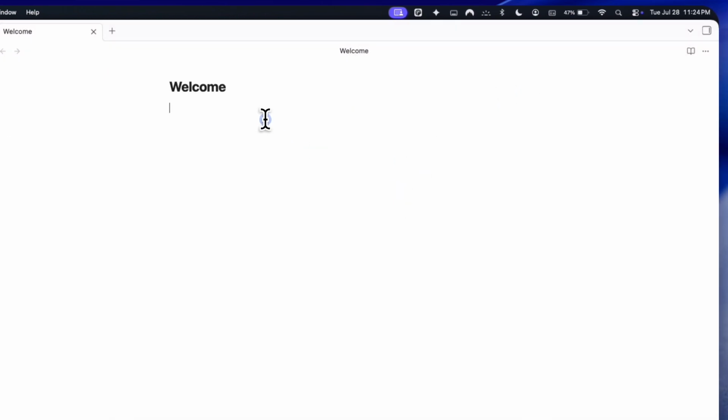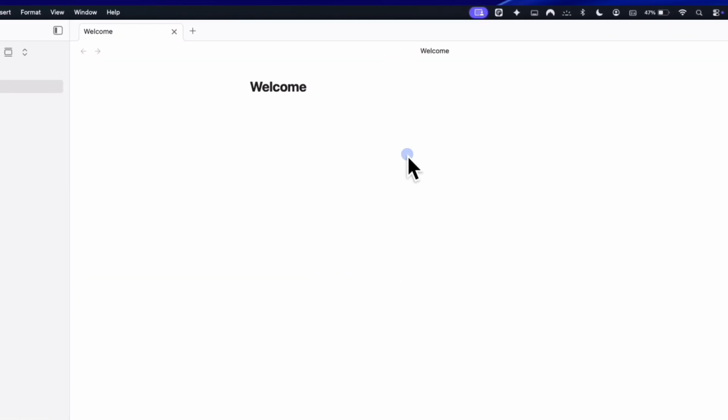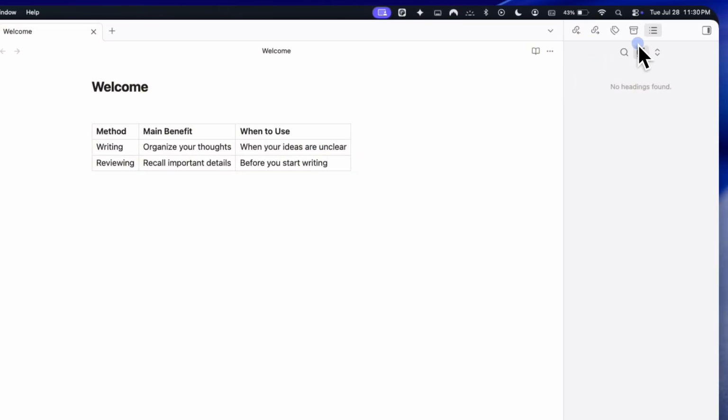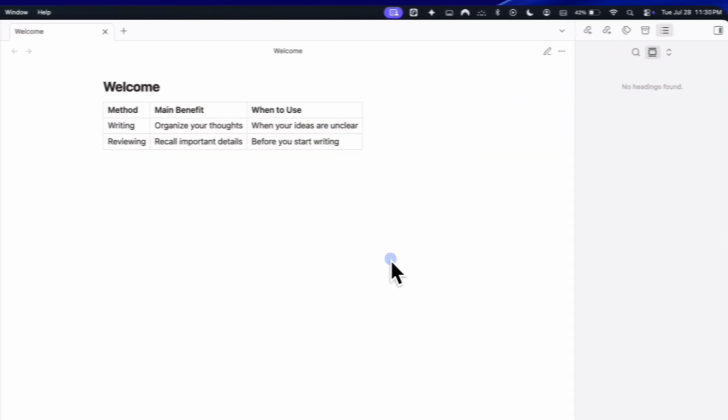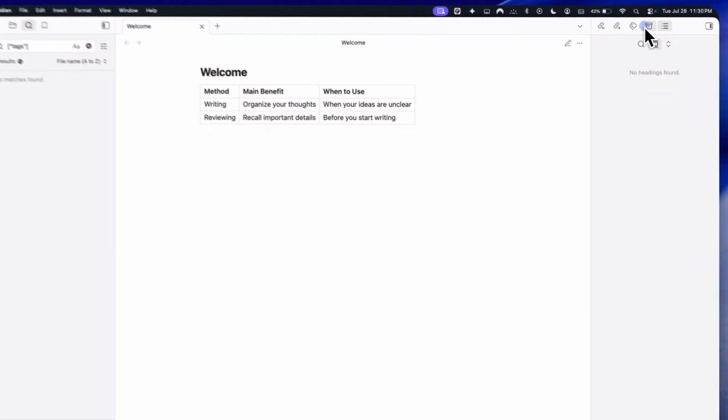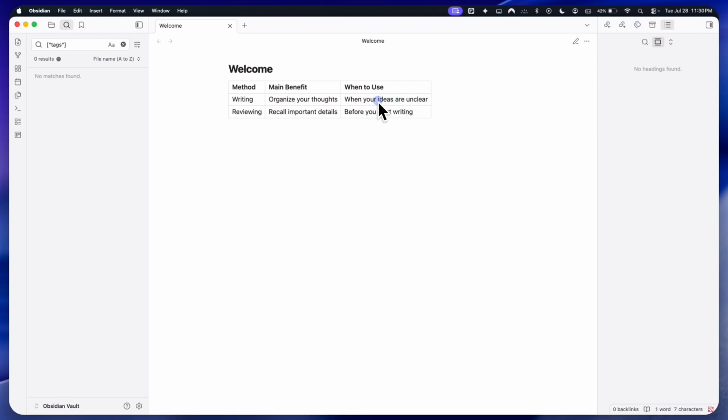Now, open the note where you want to add a table, and you can paste a normal Markdown table or use a Dataview block. A Markdown table uses pipes and dashes, while a Dataview table creates results from the information stored in your notes. And after adding your table, open the advanced table controls on the right side of the editor. So these controls make it easier to manage the table without manually fixing the Markdown format.